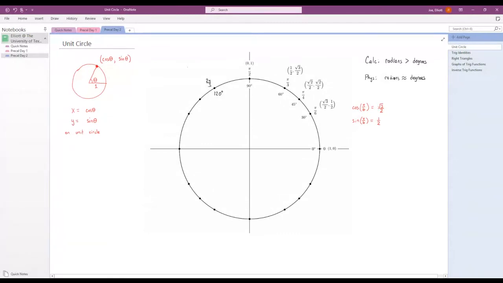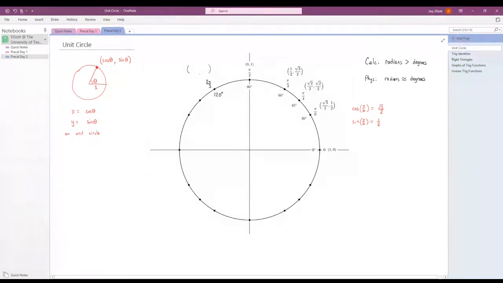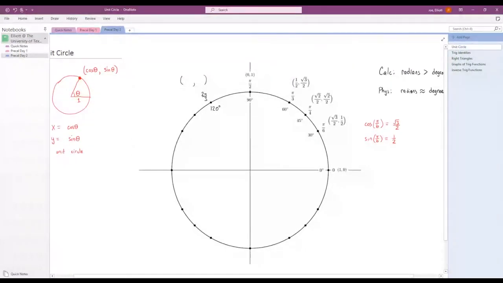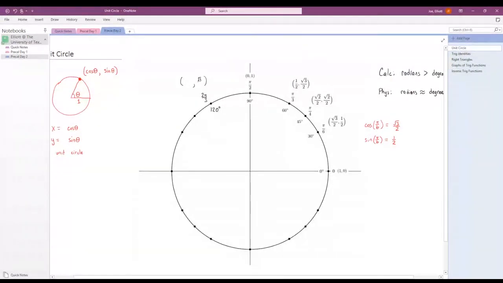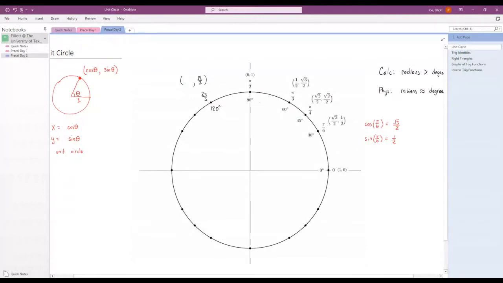And you can figure out what the x and y coordinates are by exploiting the symmetry of the unit circle. So this guy is directly across from the 60-degree point. Since it's just reflected across the y-axis, the y coordinates will be the same, because they're at the same height. But now the x coordinate becomes negative since you're now on the left side. So now it's negative 1/2. Okay.